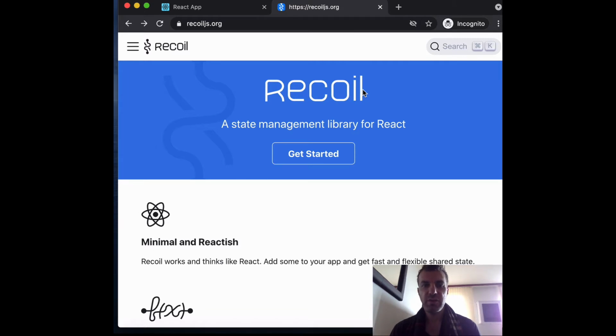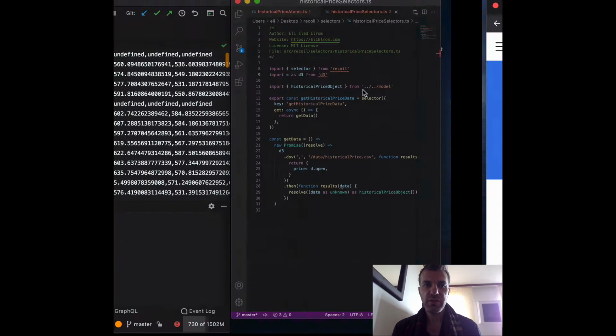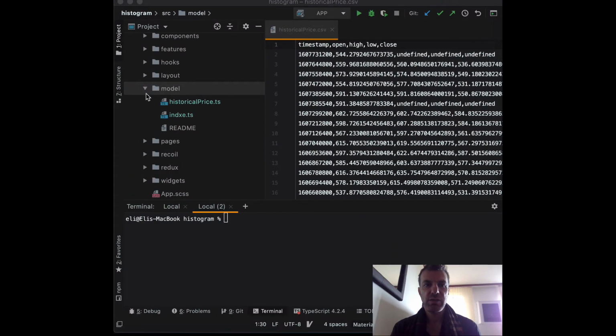It's so easy to use. If you want to understand Recoil better, read the ebook attached to this section of the course, which gives you much more information about Flux and how Facebook came to work with Recoil. What we're going to do is just start using it, and you're going to see how intuitive and straightforward it is to work with.